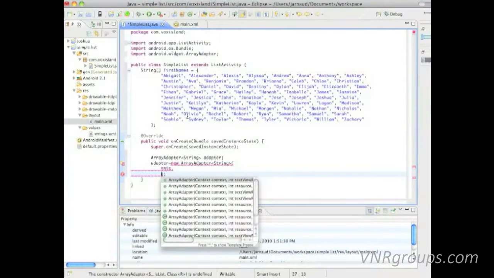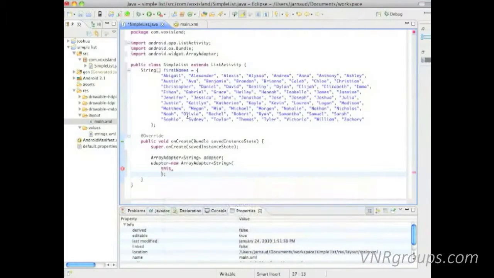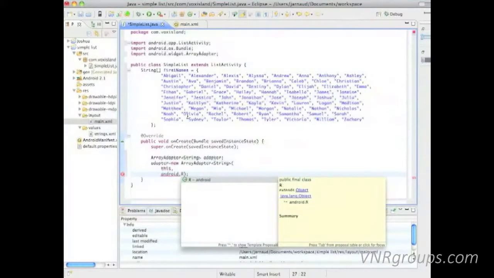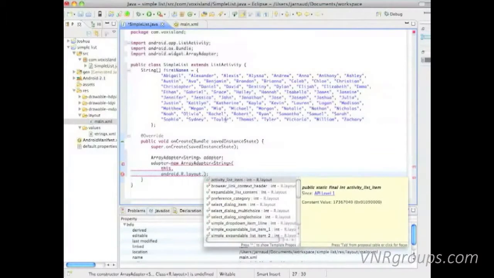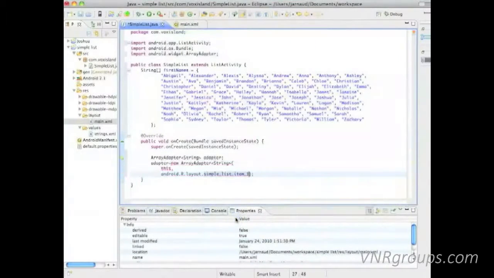You can create your own layout. You've seen how to do that and call it with R.something. But to simplify here, we can use an existing layout that is provided in the Android API. So instead of using R.something, we're using android.R.layout. And you see that there is a simple list item 1.